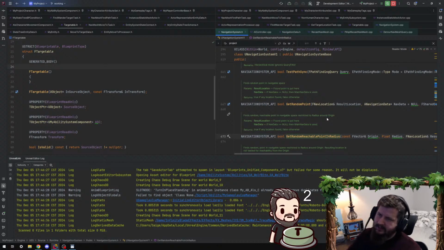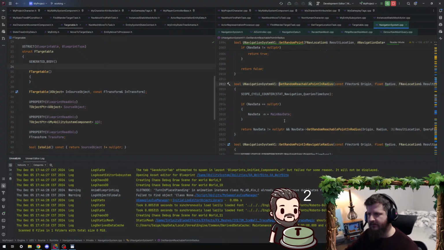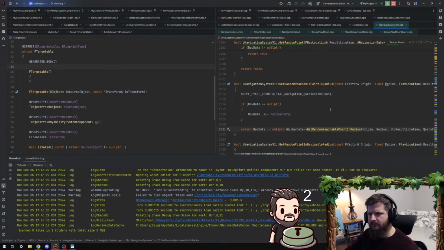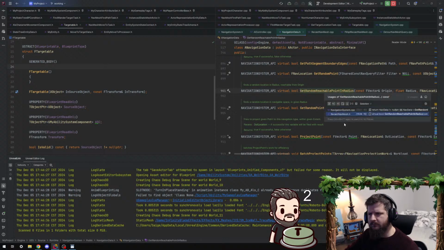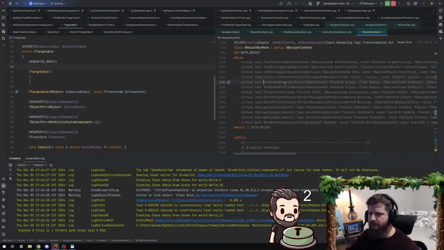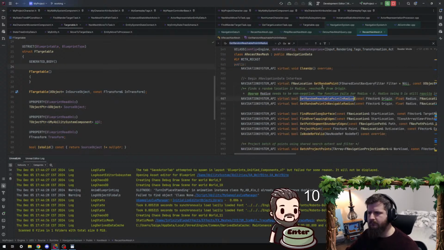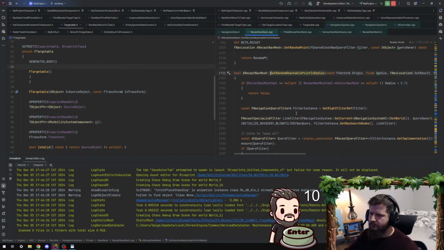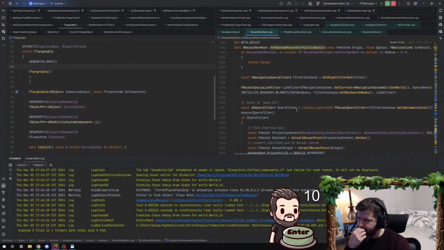I guess I want to get the closest point, the closest point in a radius. Assume this is the implementation that gets called.